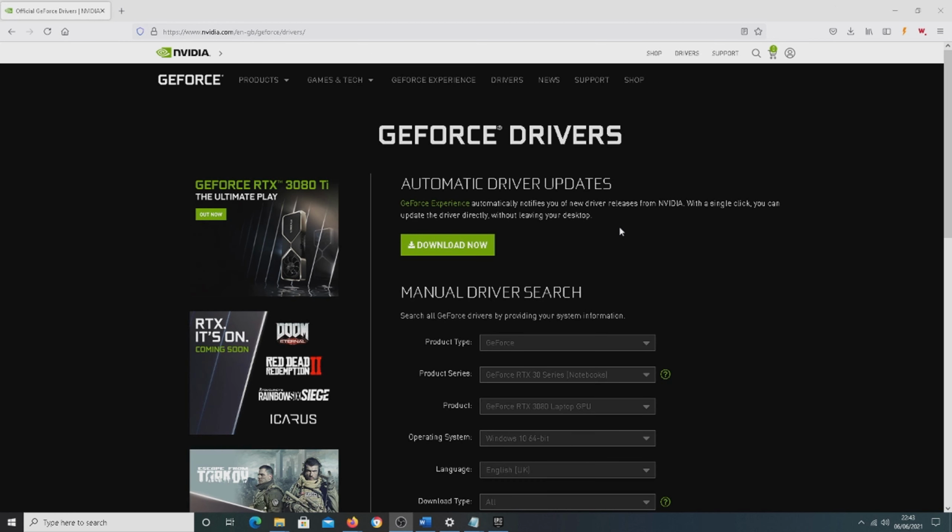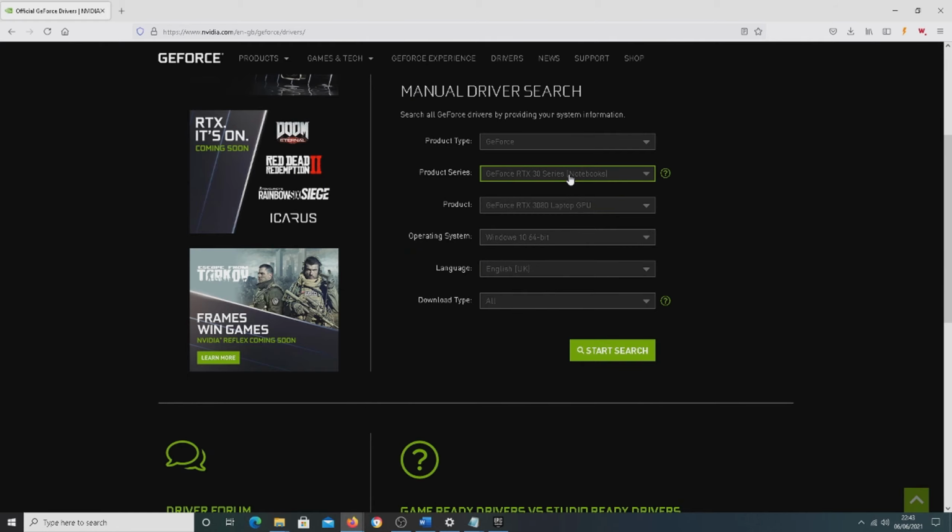Okay, so next up guys is the pretty standard thing that you need to do whenever you are trying to boost your FPS, and that is just heading to nvidia.com if you have an Nvidia card, or just basically search up your graphics card on Google and find the latest drivers and install them. I won't go through exactly how to do this. I'll link a video in the description below that I made from last season, and that'll show you how you can actually install the drivers onto your system. But yeah, just make sure that your drivers are up to date for your graphics card.